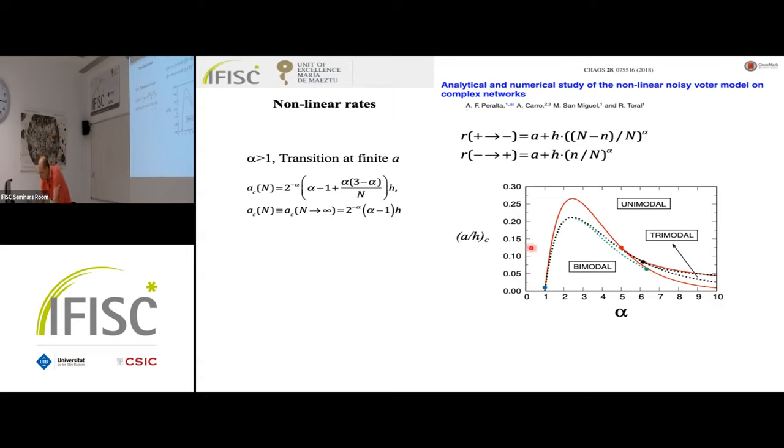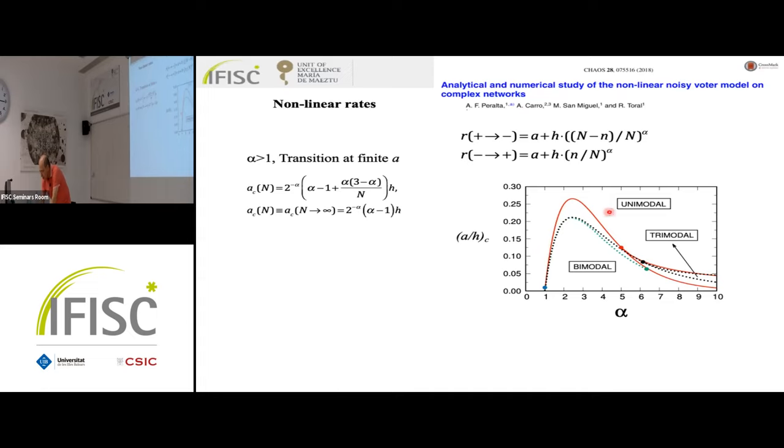And after you can plot the phase diagram. The phase diagram is for the critical value versus this alpha. Alpha equals to one is this borderline. When alpha equals to one, the critical value goes as 2/n, as I showed you before, 1/n. These are different lines, different approximations. It's for all-to-all and for lattices. I said the results in the all-to-all lattice are representative.